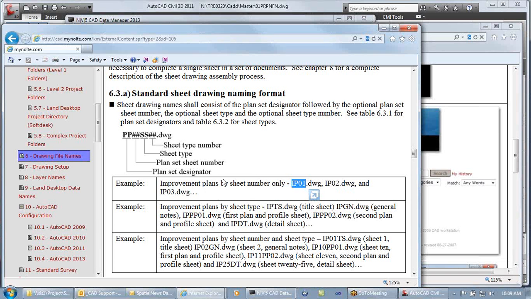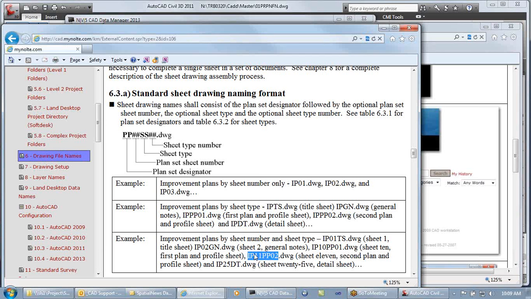If you want to have a sheet type, we could then do IPTS as improvement plan title sheet. IPGN is improvement plan general notes. Or if there are multiple sheets, like PP is plan and profile, we could then do IPPP01, IPPP02, and so on. Or you can do a combination of both, where here we've got improvement plan, this is sheet number 11, but it's the second plan and profile.